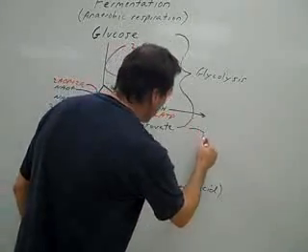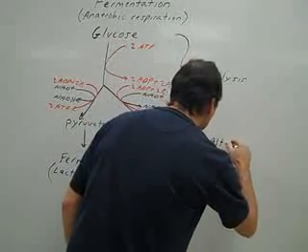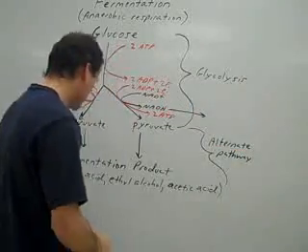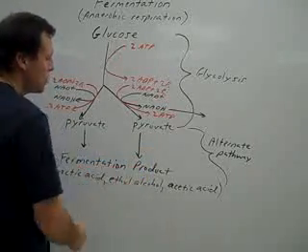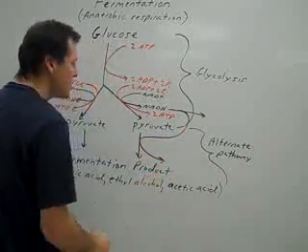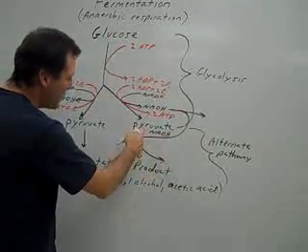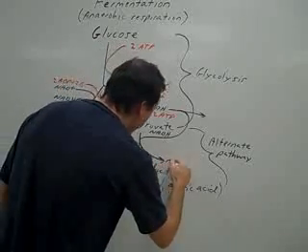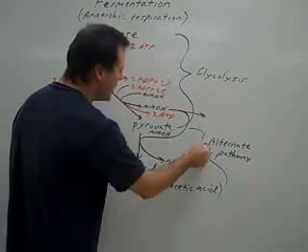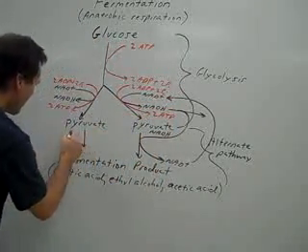This process right here of converting pyruvate into a fermentation product is going to be called the alternate pathway. Now, when we convert pyruvate into a fermentation product, NADH is going to come in here and participate in this chemical reaction. So NADH is a reactant here, and so is pyruvate, and our products are going to be a fermentation product and NAD+. Now that's good, because NAD+ can go back into glycolysis and keep this series of chemical reactions going.